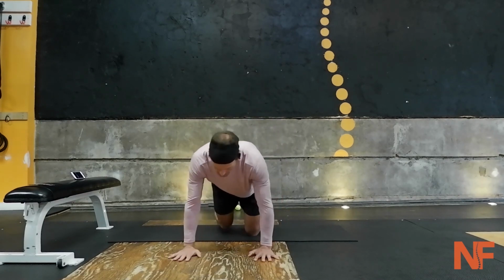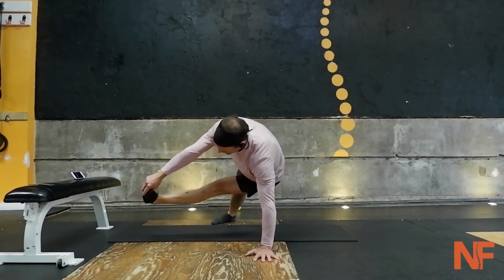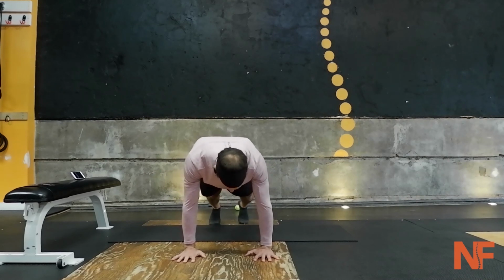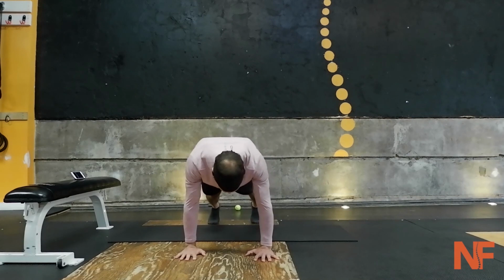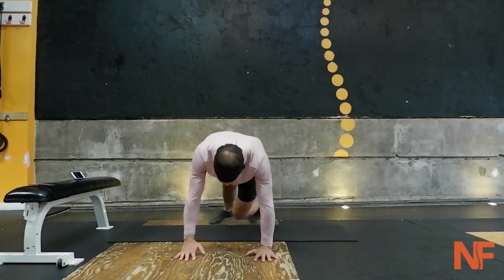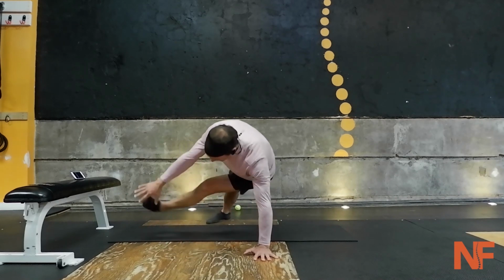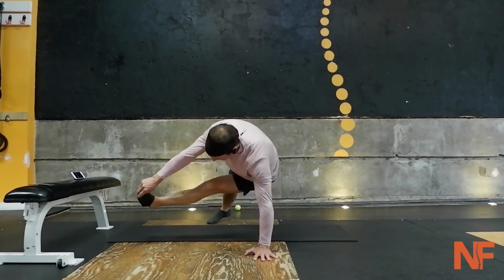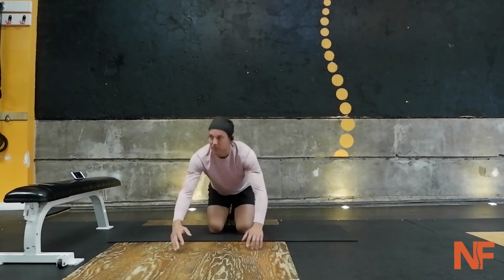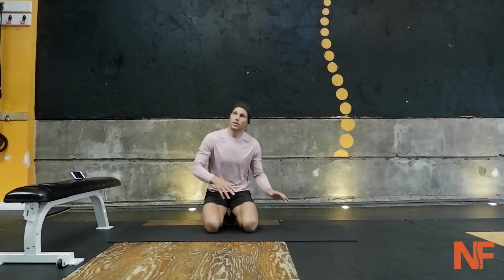I'll face this camera. So it's going to be knee tuck to elbow to the hand. Stay with the same side. Elbow, hand, back to plank. Elbow, hand, back to plank. Elbow, hand, back to plank. One more, elbow, hand, back to plank. Nice job. That was good. All right, let's do it again.